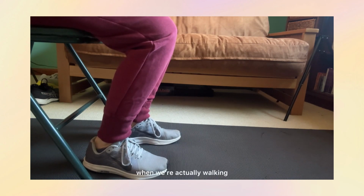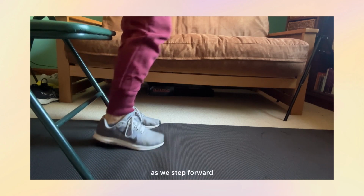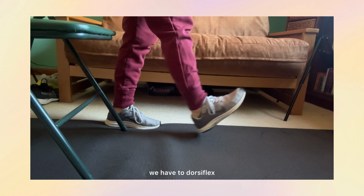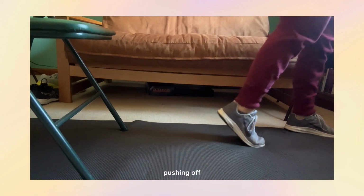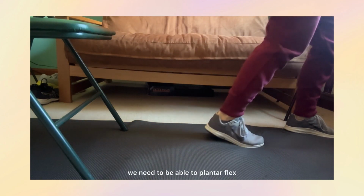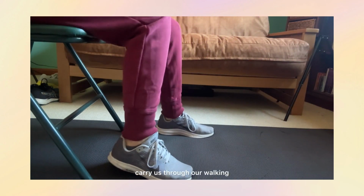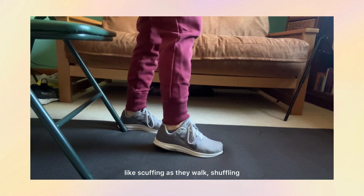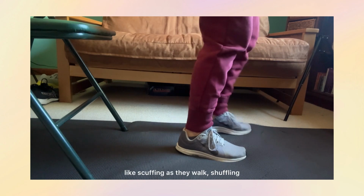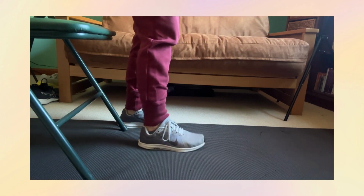So if we look at when we're actually walking, as we step forward, we have to dorsiflex, so we hit with our heel. As we're pushing off, we need to be able to plantar flex and have the strength to carry us through our walking. If you're seeing your parent do something like scuffing as they walk, shuffling, that might be an indication that they don't either have the range of motion or the strength to clear their foot.